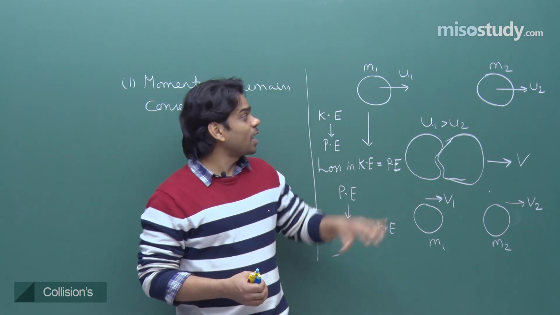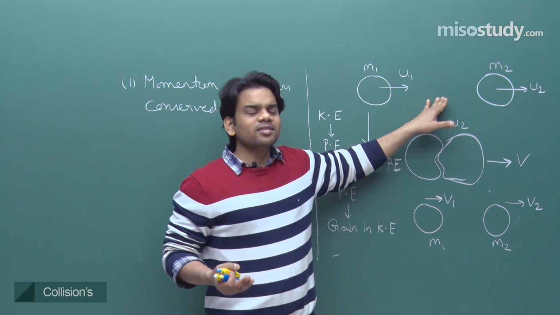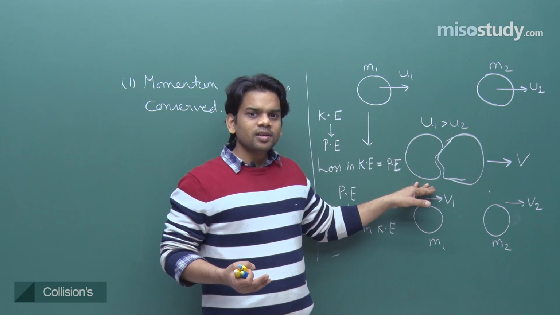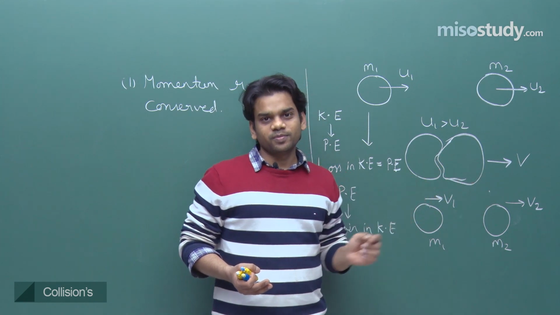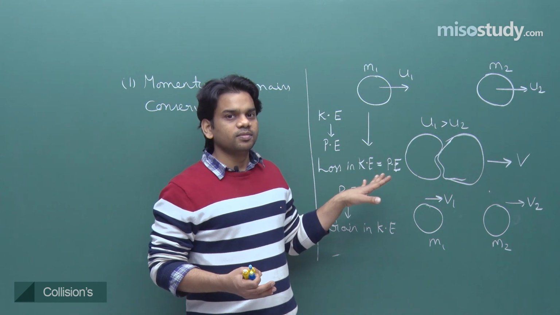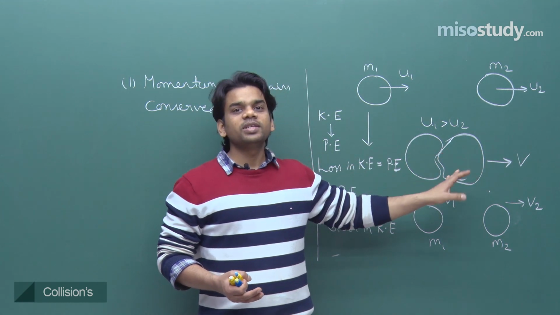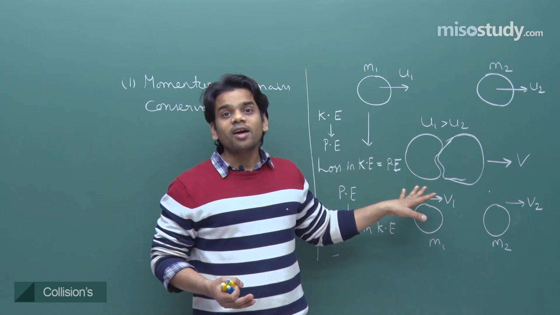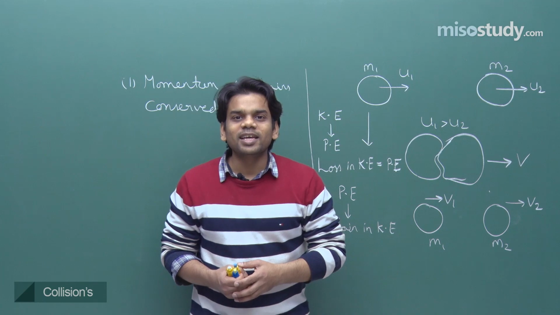I will repeat the case. What's happening? They are having some kinetic energy initially. Some part of kinetic energy is converted into potential energy. Now they remain together, they move together with this potential energy stored in them. That means some kinetic energy is lost. That will appear in the form of potential energy. They will move together. That means we will be having the maximum loss in kinetic energy in this case. This case is of a perfectly inelastic collision.